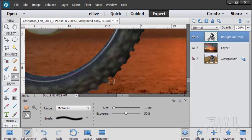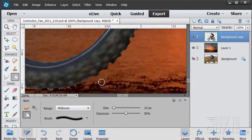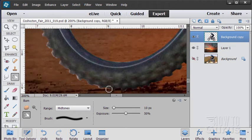Luckily, this is a black wheel, obviously, so this trick works out very, very well. This works out great on some things. It doesn't work at all on other things. It depends upon what it is that you're masking. If what you're doing can naturally go to a darker value, then this is a great technique. If what you're doing goes to a lighter value naturally, I would simply use this tool instead, the dodge tool, and that would lighten it up instead of darkening it down.